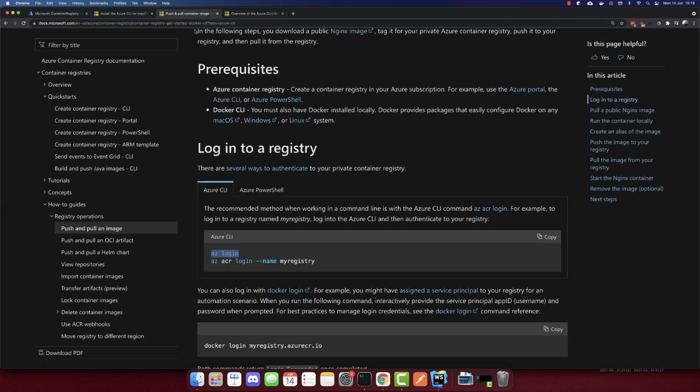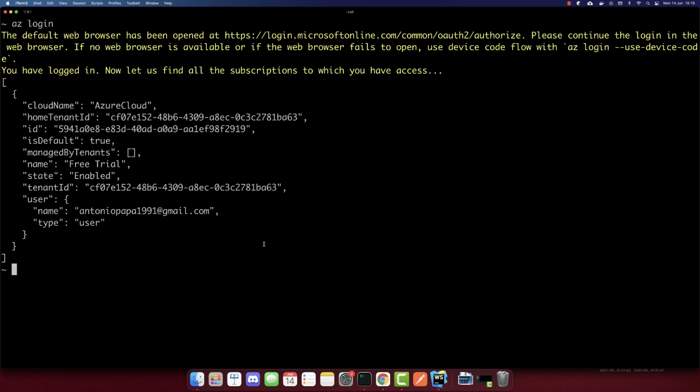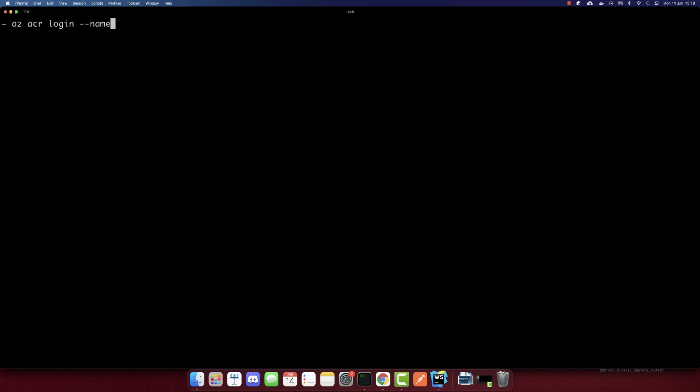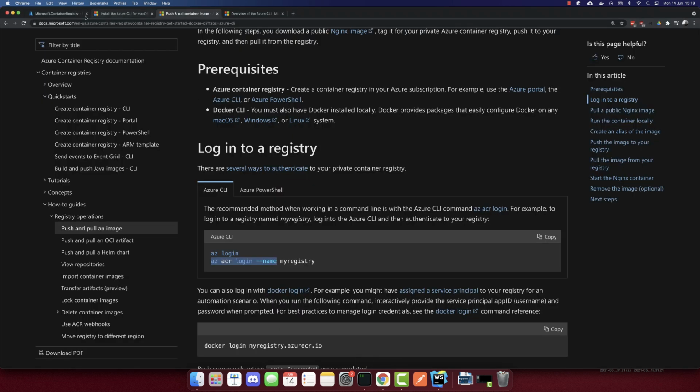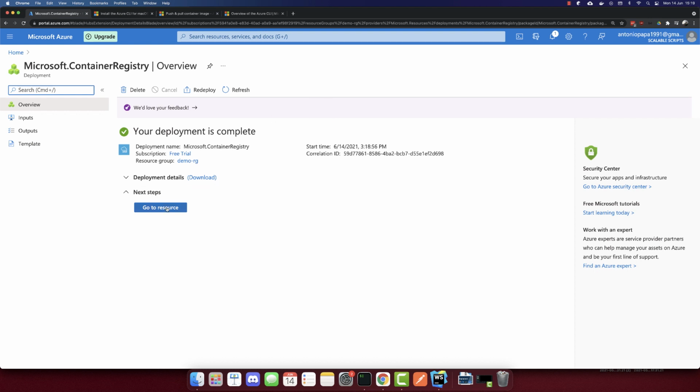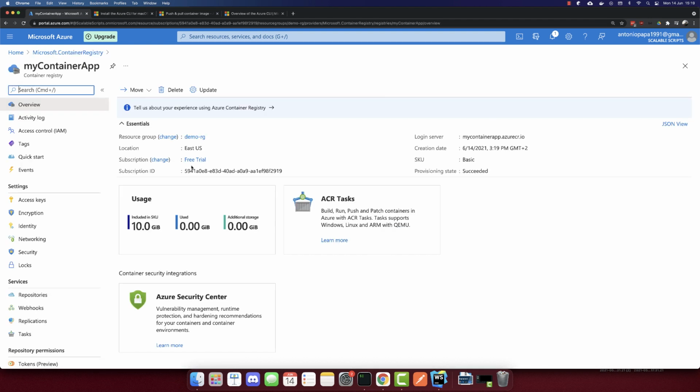After we log in there, we have to run this other command, az acr login, and here we need the registry name. So let's copy it. Go to the resource and copy the URL, which is this one.